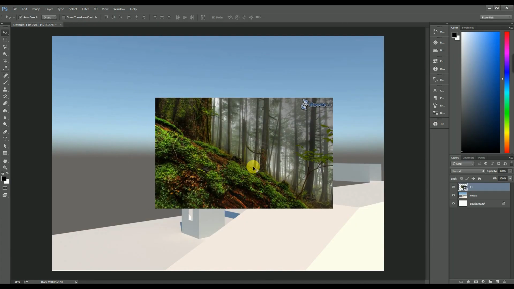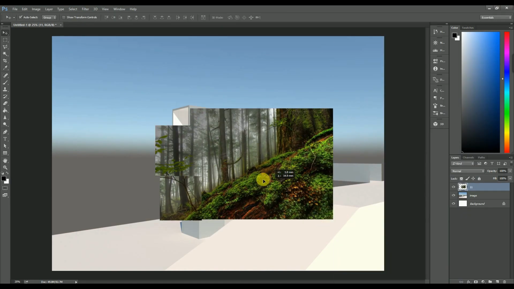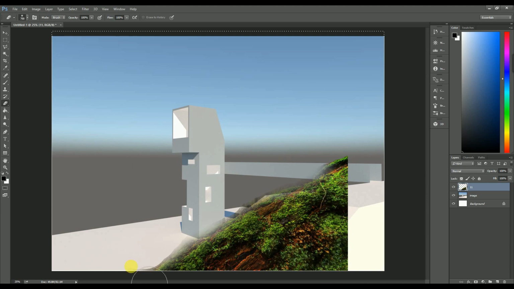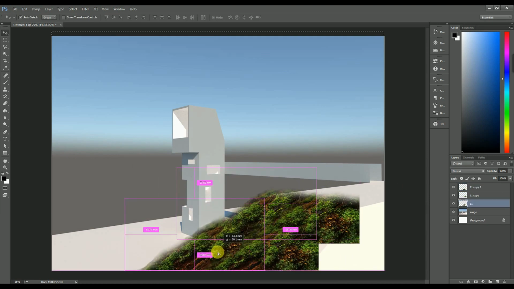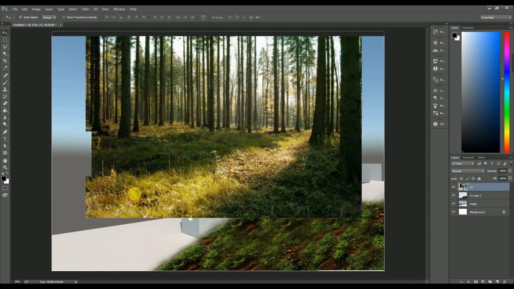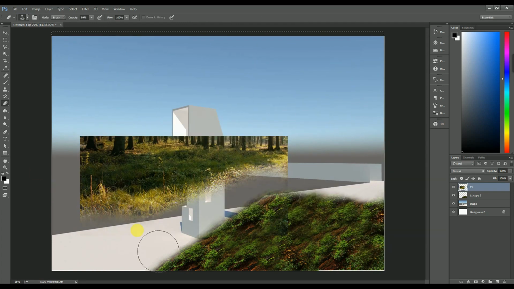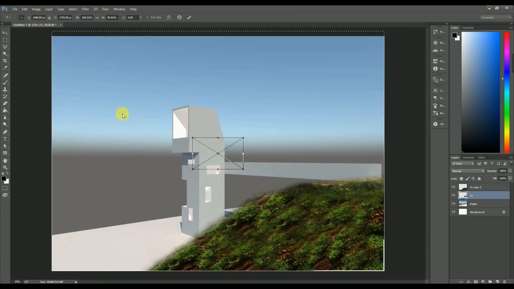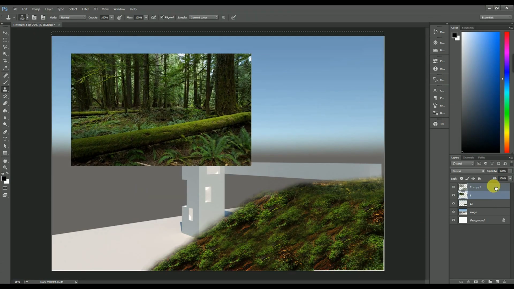Now before I actually started the actual render, I looked at the one I'm recreating and I looked at images of forests, so that I don't have to keep going on Google, going back, finding a similar image, so that I already have many images and I can just open and close them in Photoshop. Now the first thing I did was make the hill, using the clipping mask and the stamp tool to add a variety of vegetation on the actual hill.